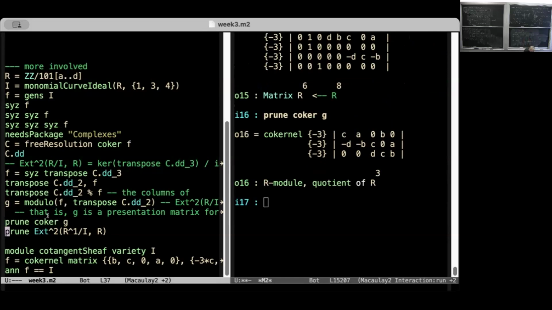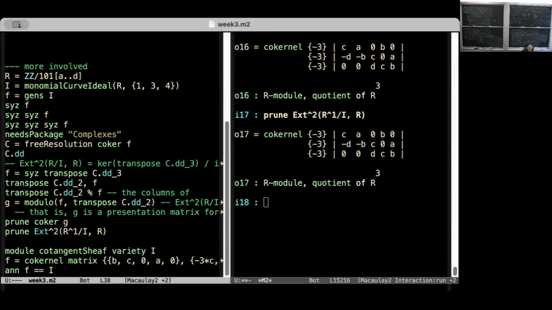And if you want, in Macaulay2, you can just type Ext^2 of R/I, comma R, like that. It has to be R^1/I, because otherwise it thinks it's a ring and it gets confused. Okay, and then that is pretty much the same. In fact, it is exactly the same thing as that. So this is the canonical module of the rational quartic curve in projective 3-space.